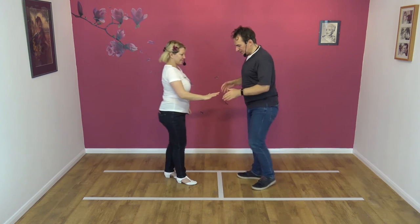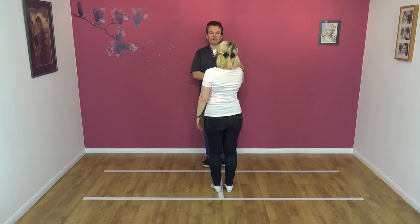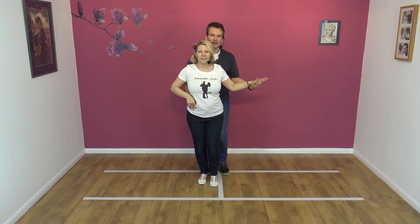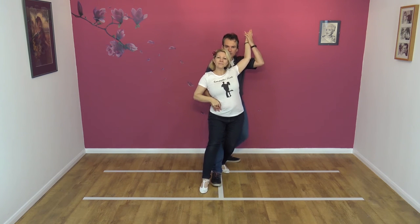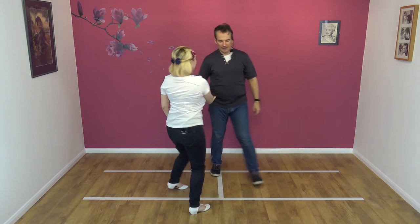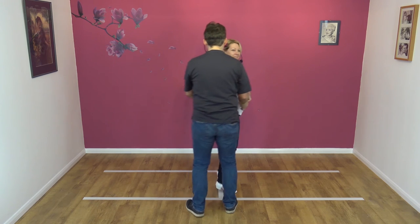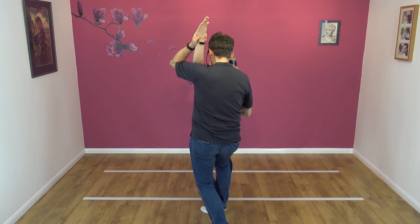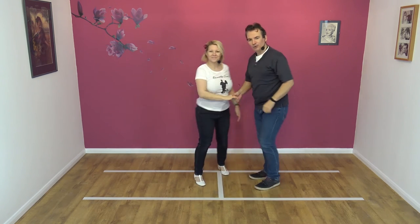Okay. Now, the step, we're going to do it from this side. I'm going to do the move from this side. I'm going to stand near the wall so you get to see what it looks like. Away, collect, and 1, 2, 3, 4, pose, and then up with the turn. Okay, and I'm going to do it from this side. So again, you can get to see it. Here we go. Away, collect, and 1, 2, 3, 4, pose, and raise, and with. Okay, so you've seen it from all angles.